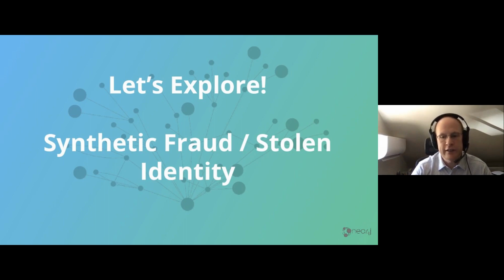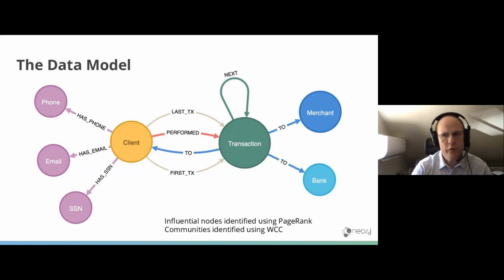And then looking a little bit at the transactions and the flow of money. So what we had in that graph, as we see the data model underneath, was the clients, all of their information, and then information around transactions and who they're paying. And what we saw in the Bloom demonstration was actually just using some of the parameters we pre-calculated. So we found those influential nodes, those nodes that were receiving a lot of transactions using PageRank, and we'd also used community detection, weakly connected components. That's one of the ones that helped us find those groups easily when we did the clients connected to search.